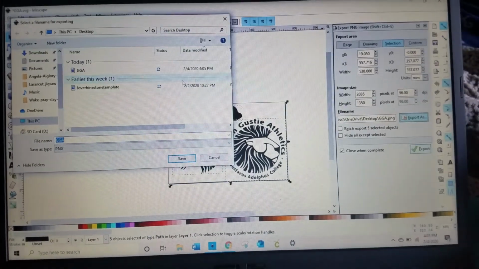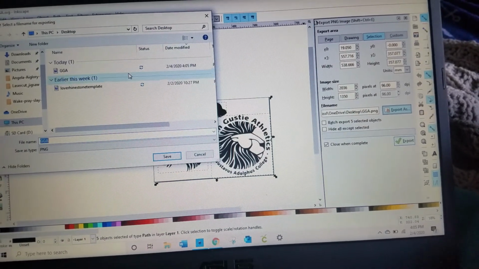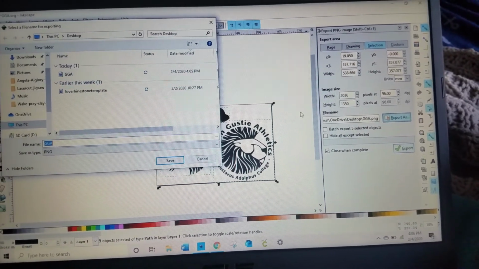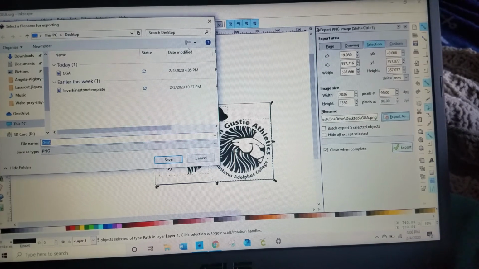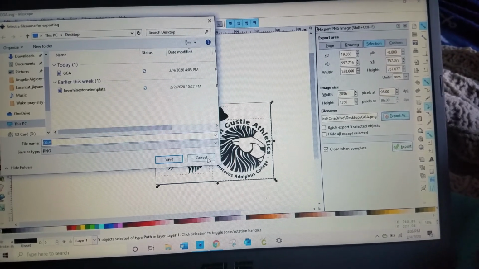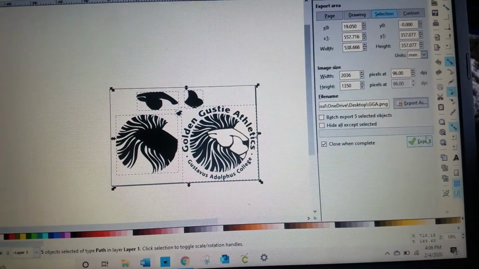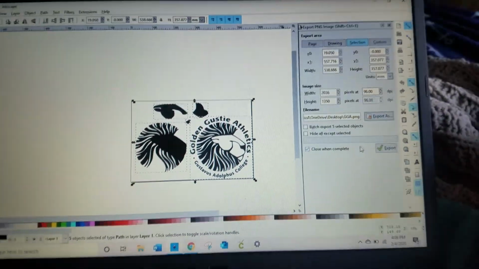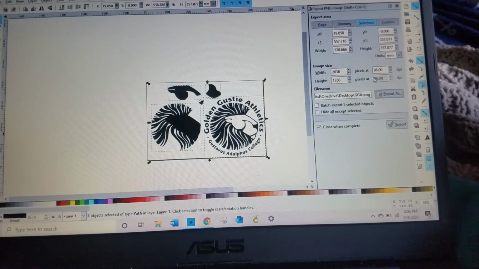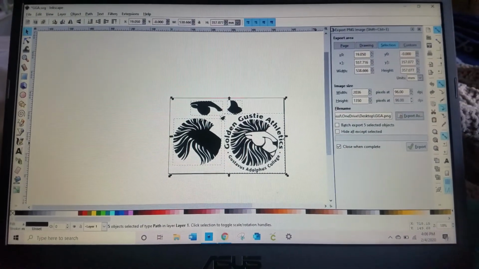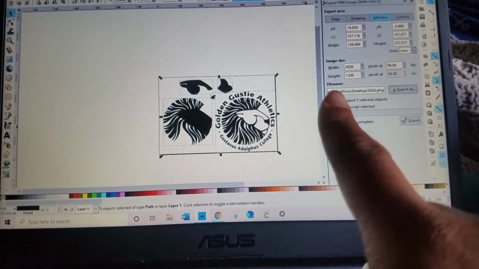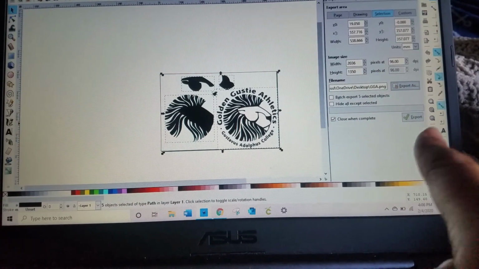I changed the name right here. Once we export as, we click this check mark and click export, and just close. That way it'll actually save it to the location that we set.